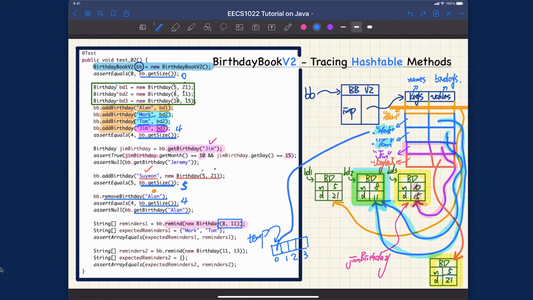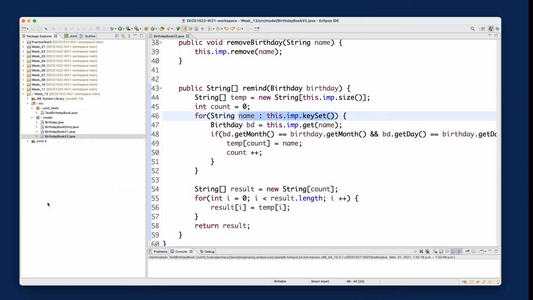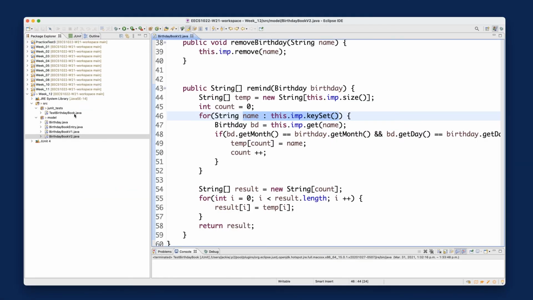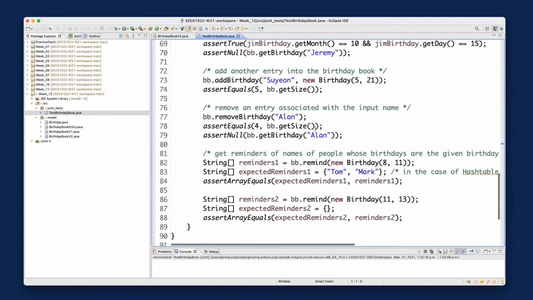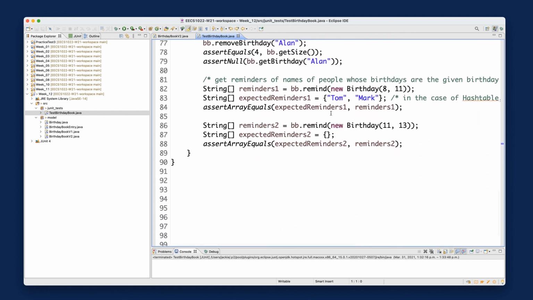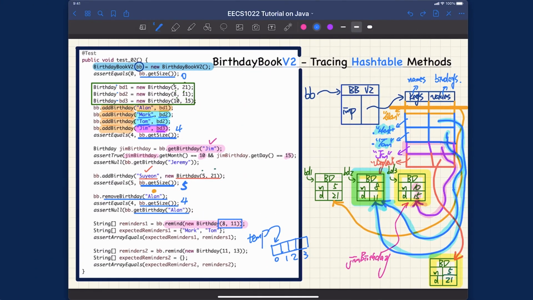Let me be a little bit more careful about the details. Remember, in the JUnit test, somehow the order for the names to be returned happens to be Tom and Mark. So that's why we have to be careful. For the case of a hash table, the order of the key values in the key set is not predictable. It's completely up to the implementation that's hidden from you. So in this case, we'll simply follow what we saw in the JUnit test.